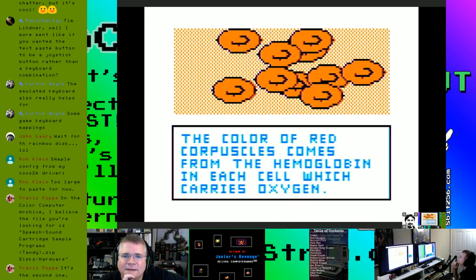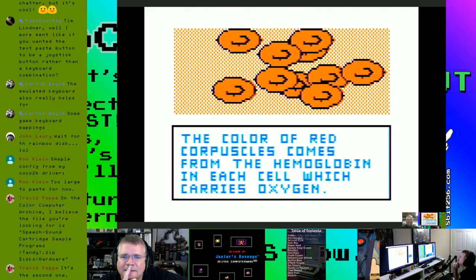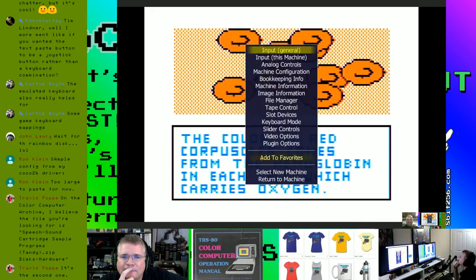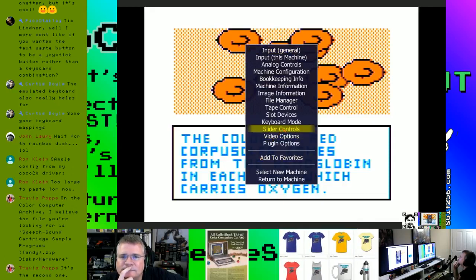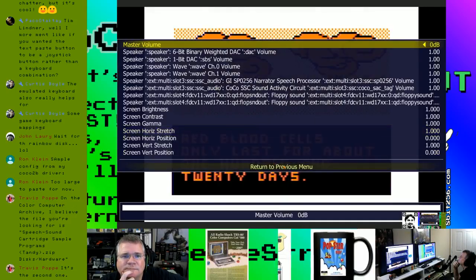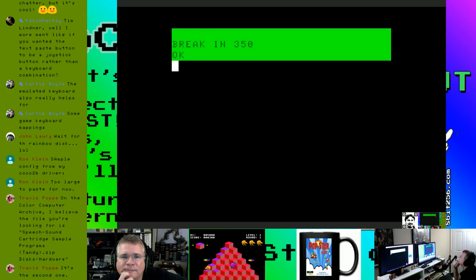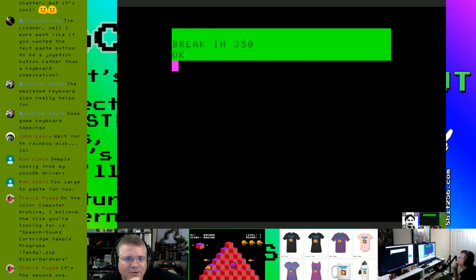There's an option for slider controls too in that MAME UI, and I think there's a volume control under slider controls as well. Oh yeah. Master volume. There you go. Sorry. Okay. That's cool.